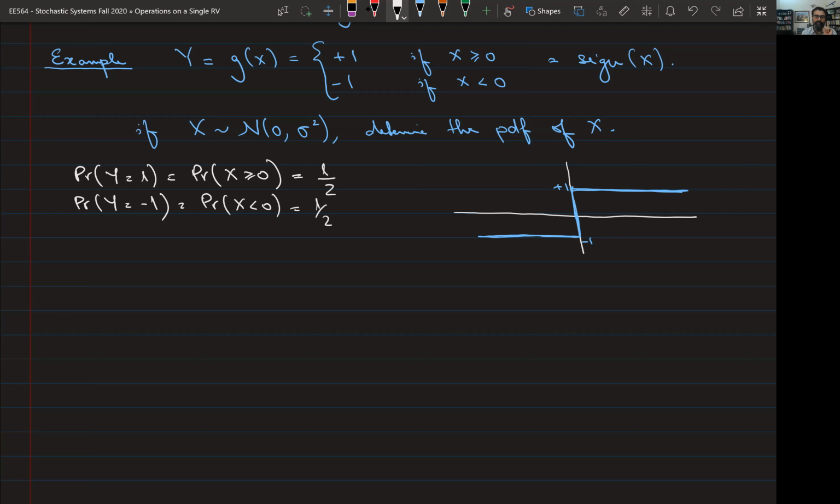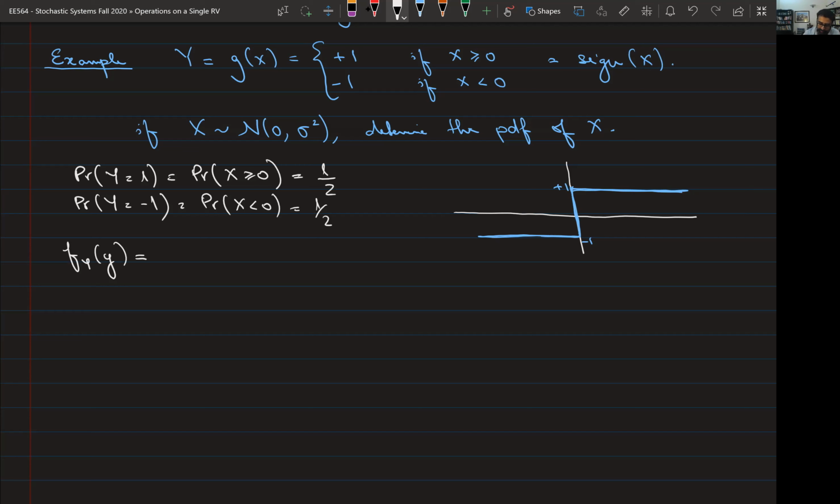Can you describe its PDF as well? Giuseppe, you answered this on the discussion forum. I'm not sure if people are following up on the discussion forums. The answer to this was on that. Giuseppe? Sir, the PDF of this. Yes. Sir, I was a bit confused, but then you said that if we can just derive the CDF of the function, then we can get the PDF of that too. Good. So go ahead and do it.